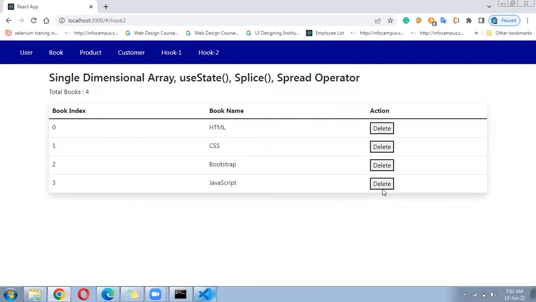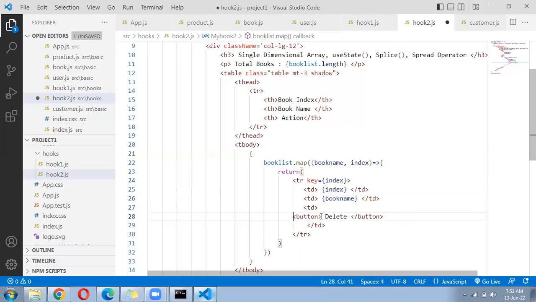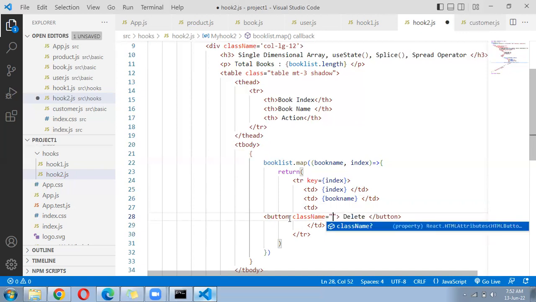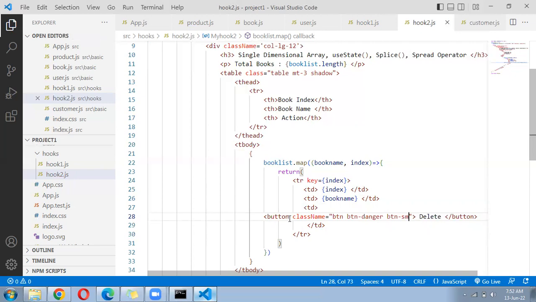When we click on delete, it should delete the element. You can use here Bootstrap classes: btn, btn danger, btn sm. A small red color button will appear.